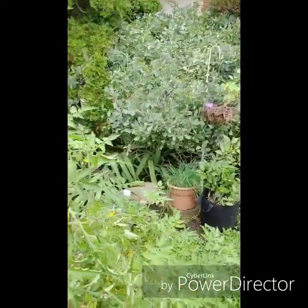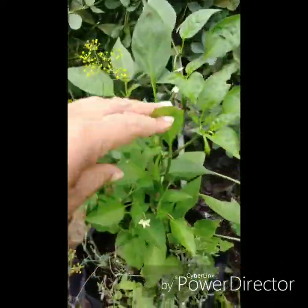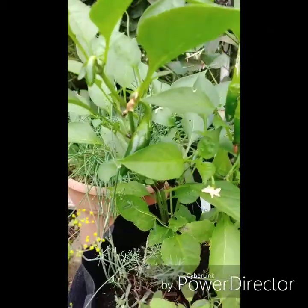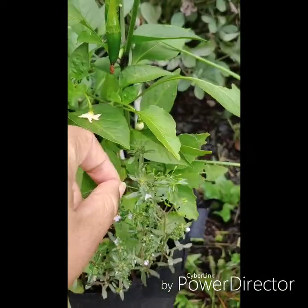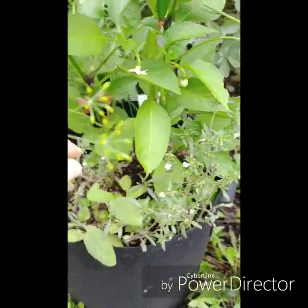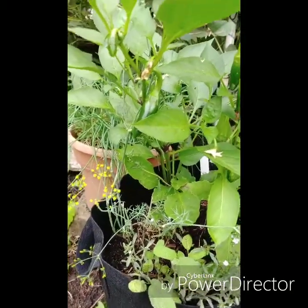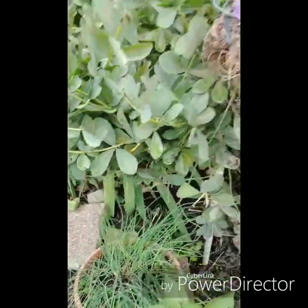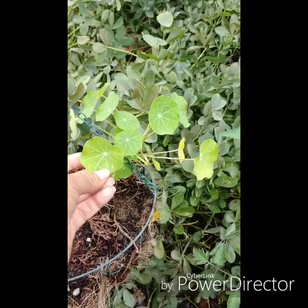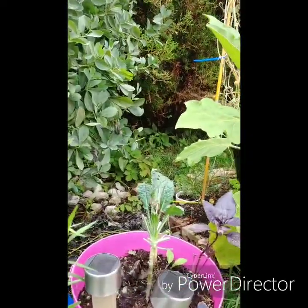And now we'll go around here. And then this is another jalapeno peppers. Two plants actually. Some dill. These are going to flower, see? And once it has been pollinated, then they'll start kind of shriveling up. And then the seed pods will be what's next. And then this is chives. And the nasturtiums up here aren't doing as well as the ones on the ground, so I'll know next year. And I still see you, kitty. Oh, he's just walking around the yard like he owns everything.